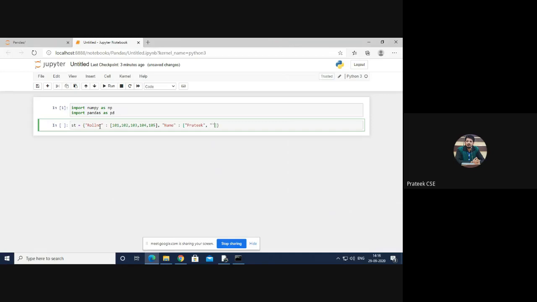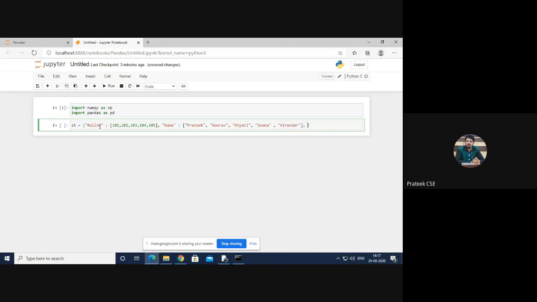Then we have another student with the name Gaurav. Then we have another student with the name Kathy. Then we have one more student, suppose with the name Seema. And suppose in the last we have one student with the name Virendra.